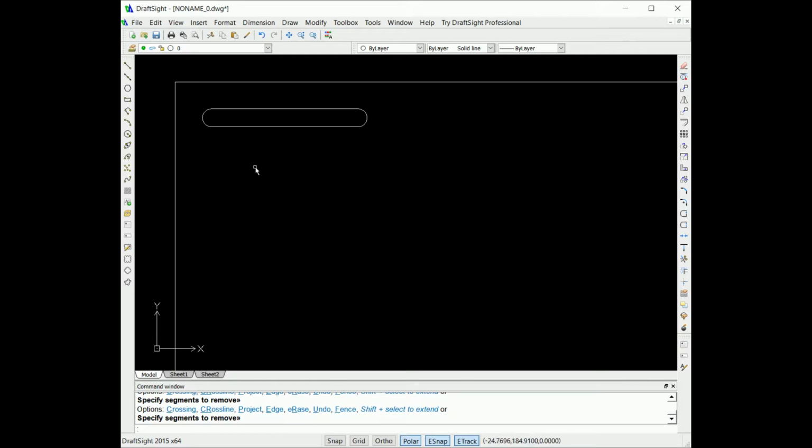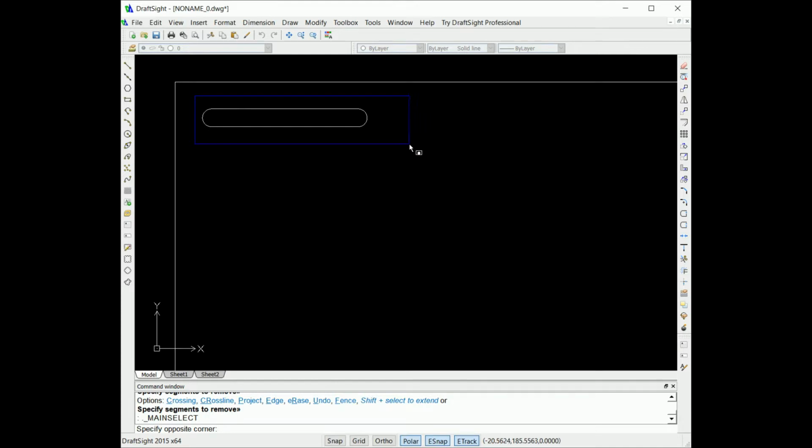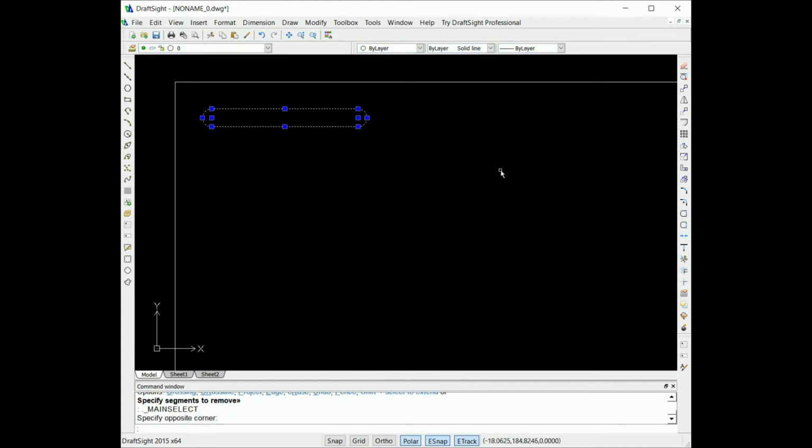Now what we want to do is do our pattern of this slot with one single row and 6 slots. But we want them 5/8 apart, and I'm going to do a pattern. Well, actually I'm going to select this whole thing first, put a window around it.